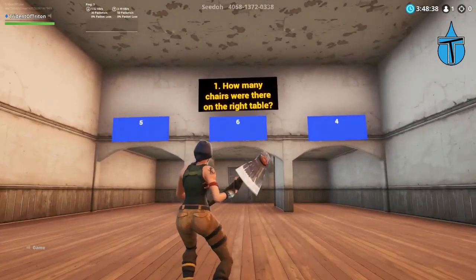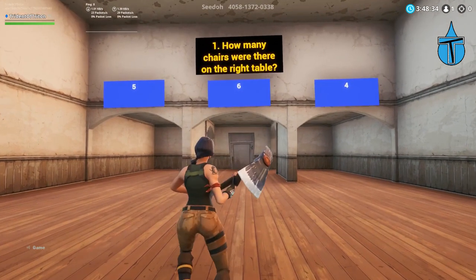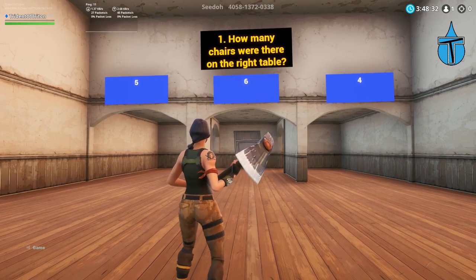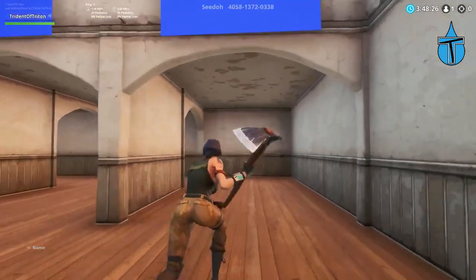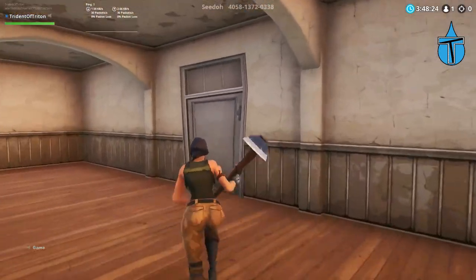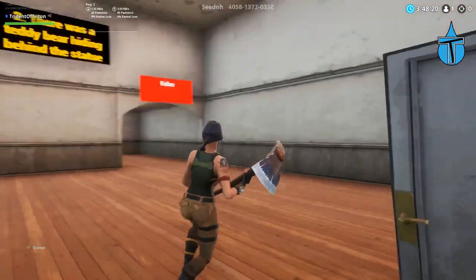What have we got? How many chairs were there on the right table? Nine altogether. Five on the left, four on the right, weren't it? Because the fallen down one was on the left one. So four. Why are all the answers on the right-hand side at the moment? That's like four in a row now.